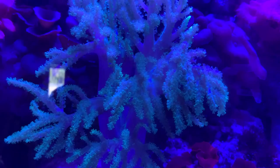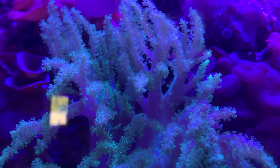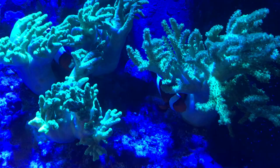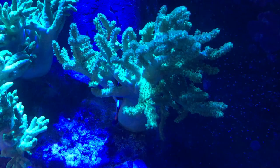And also if they're being picked at, that can be a sign of them shrinking up, which could be a problem. I've seen tangs sometimes go after them and bite at them, probably because algae's growing on top of them. So put them in a higher current spot. That way no algae's growing on them and the tangs won't mess with them. And as you see in the video, corals like the Nepthea can be hosted by fish like your clownfish. They love swimming up in them. They can definitely host this coral. It's really cool to watch.